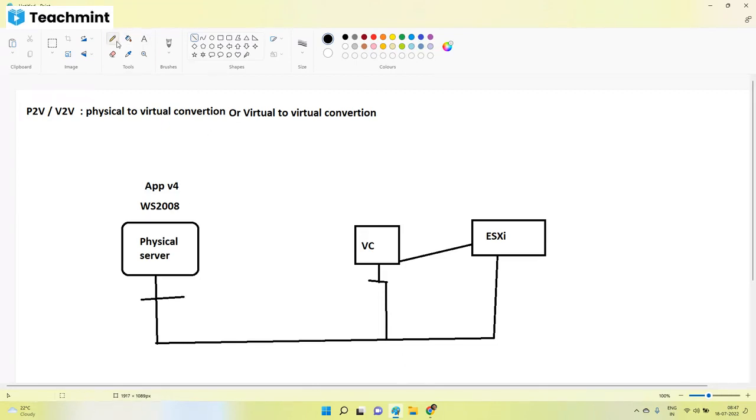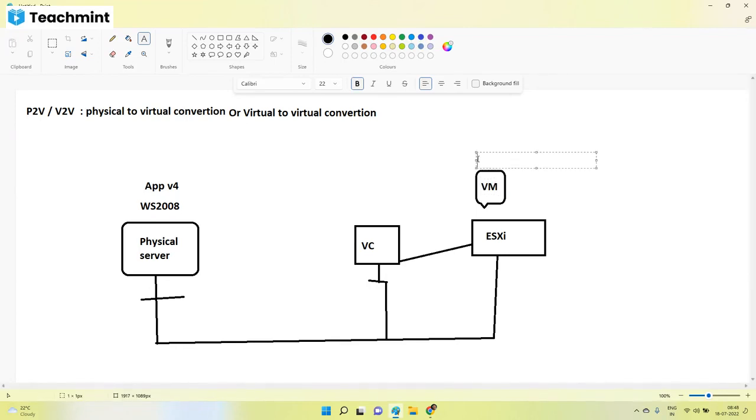Now the customer is asking you to convert. Yeah, I don't want to use these physical machines anymore. Can you help me bring the data as it is, with OS, with application as it is? Can you convert this physical machine into a virtual machine? Convert the physical machine as it is with OS and data, everything, into a virtual machine. So we have a converter tool available from VMware. Using that conversion tool, we convert it as it is into a VM. When you run that converter from this physical machine, it will automatically create a VM. You don't need to create anything here. It will automatically create a virtual machine.